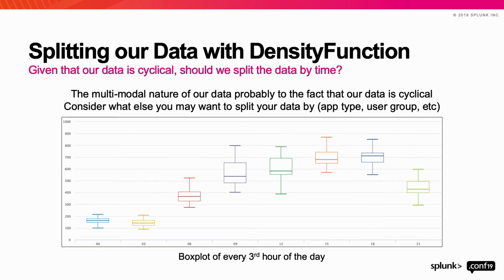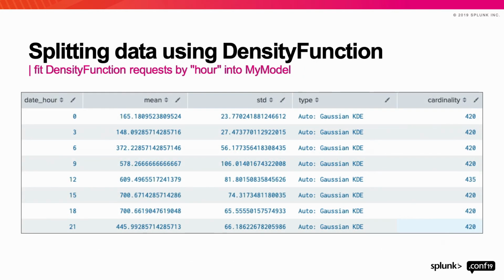And you can see that the median and the extents of the data every 3rd hour is different. This would actually be a nice almost sinusoidal curve if I showed every hour as well. So why not split our data, so fit density function again, by date hour? That also gives you another perspective around your data that becomes important. Sorry, that's where we have it here. And what the table that you see there is an example of the output that we see when we save this model and look at the summary of the model using the summary command. You can see the date hour showing in the left column and the different mean values and effectively a different type of distribution that's understood.